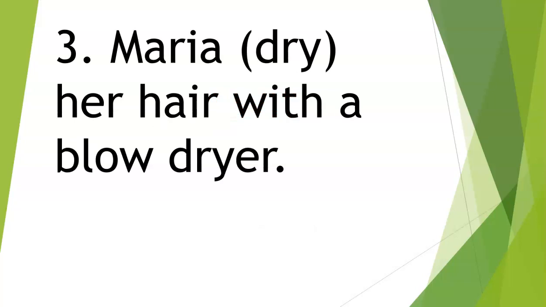Number 3, Maria dry her hair with a blow dryer. And the answer to that one is dries, right? Because when we've got a consonant and then Y, we're going to change the Y to I, and then we're going to add an ES right there. Again, only for he or she or it will we do that.